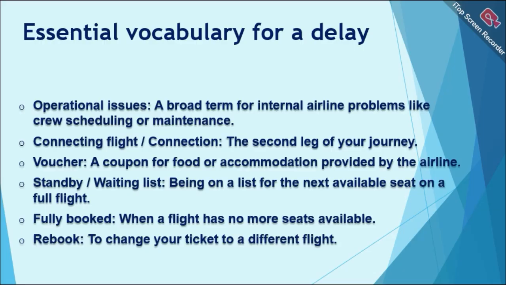Standby or a waiting list. So if there is a problem with your flight, you're going to miss your connection, you need to go onto the waiting list or be on standby. So this is for the next available seat on a full flight. If it is fully booked, it means there are no more seats available. And to rebook is to change your ticket to a different flight.